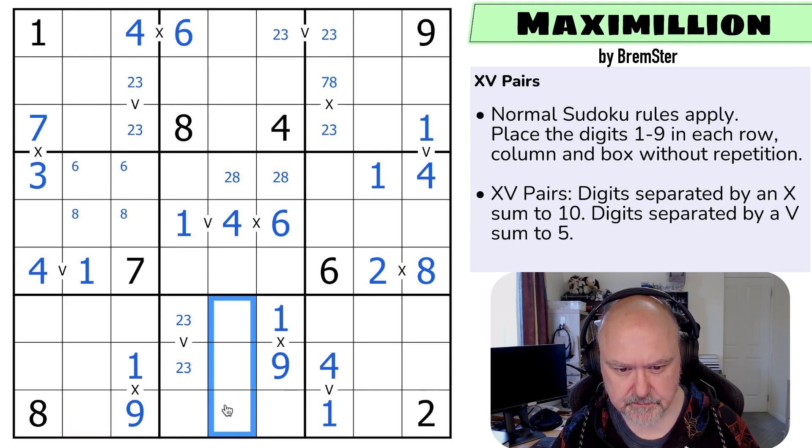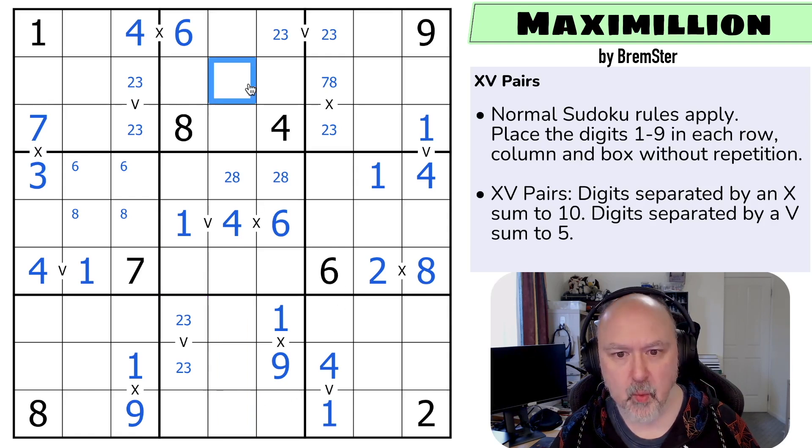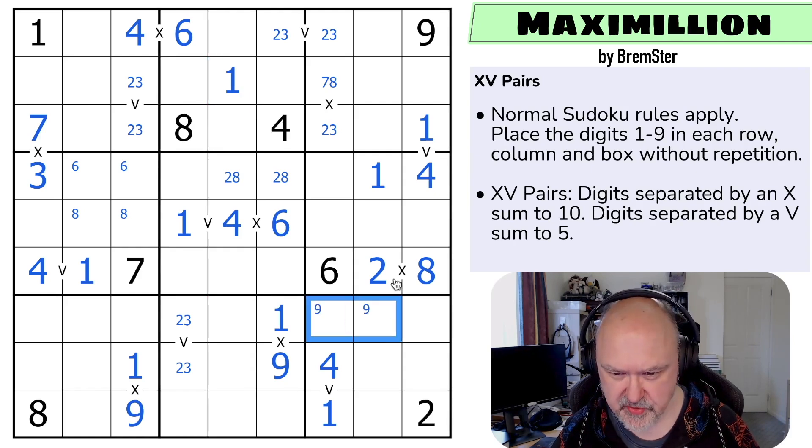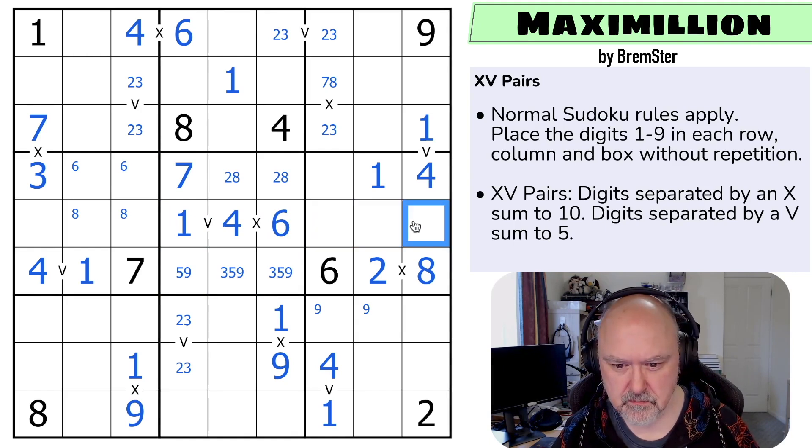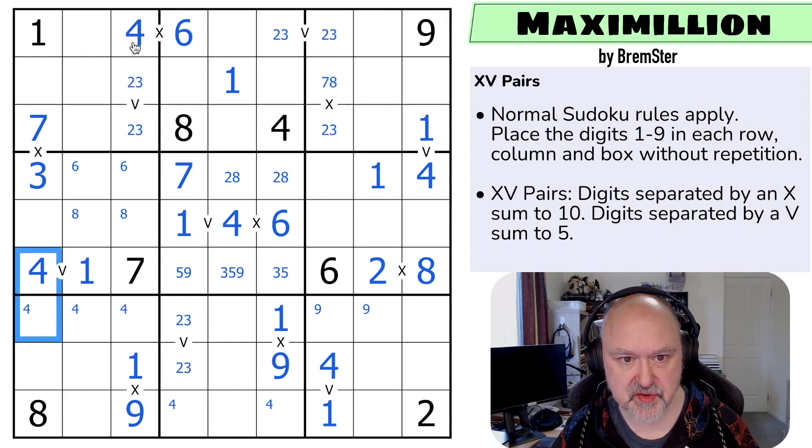6 is down here. 1 goes there by Sudoku — that finishes that off. 9 is in one of those two by Sudoku. I need to put a 3 in here — this is a triple: 1, 2, 3, 5, 9, and that can't be a 3. But those are 3, 5, 9 and 1, 2, 3, 4, 5, 6 — this is a 7, which puts 7 in one of those. This isn't a 9 because of the 9 looking up. 4 can't be in any of those, so 4 is in one of those two. 4 has to be in one of those three by Sudoku, but the two 4s are looking down making that the 4.